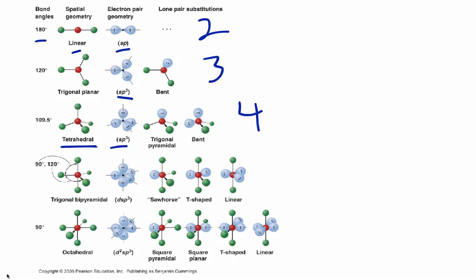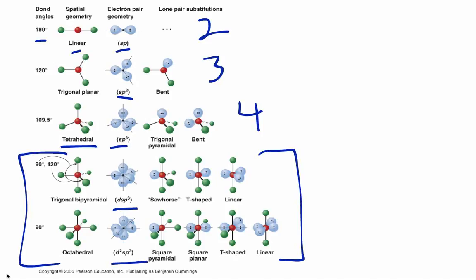And notice what happens when we have these expanded octet shapes, the ones that are exceptions to the octet rule. They've actually gone into the d shell for hybridization, so it's really crazy. If we have 5 negative charge centers, then we don't just have sp3, which gives us 4, we also have a d involved. Obviously if we have 6, 1, 2, 3, 4, 5, 6, then we have 1 s, 3 p, and 2 d for a total of 6 hybridized orbitals for bonding.